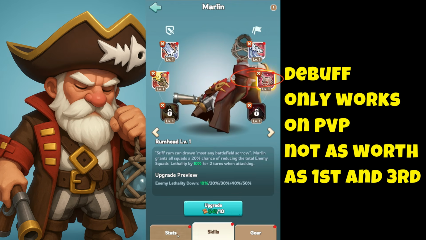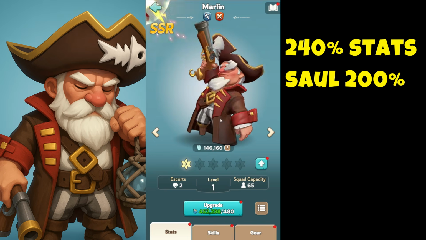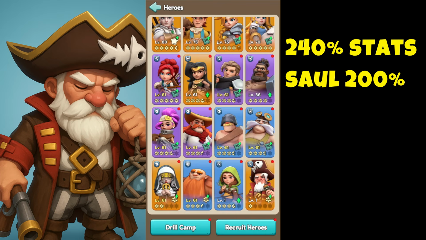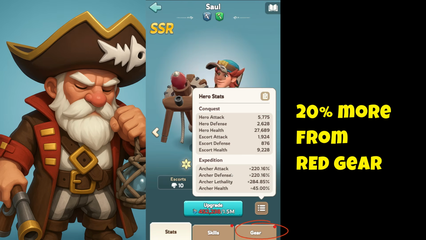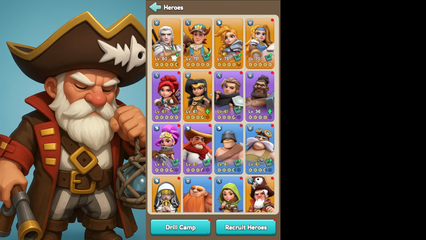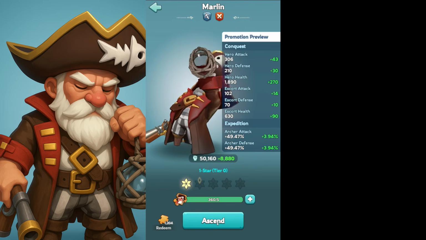When it comes to the stats, this guy's stats exceed Sol's. Let's see Sol's maximum stats in here. We can check it out. For the archer and archer defense, it's 220. So let's upgrade this dude and ascend him.